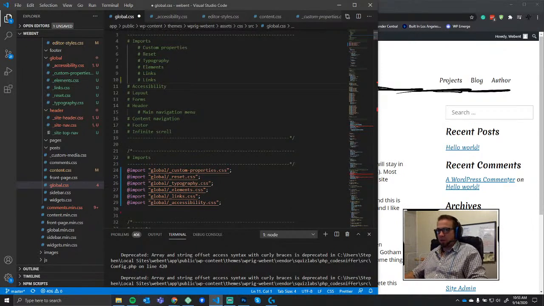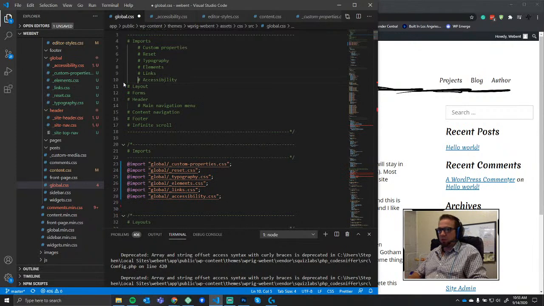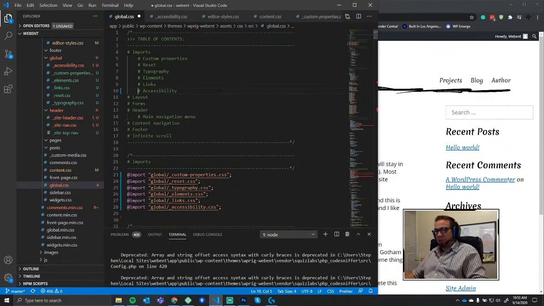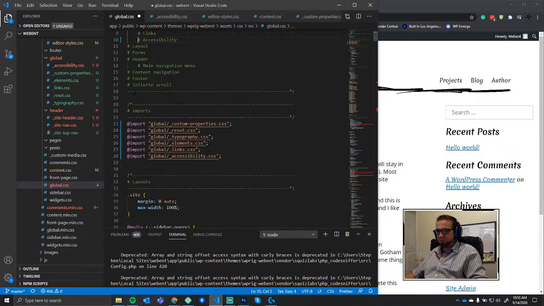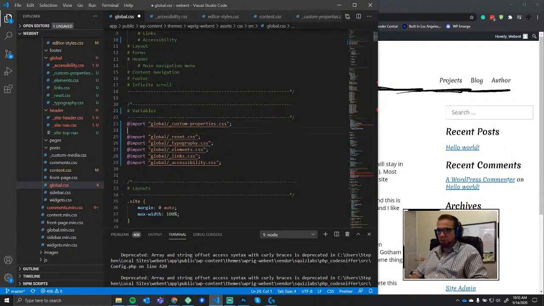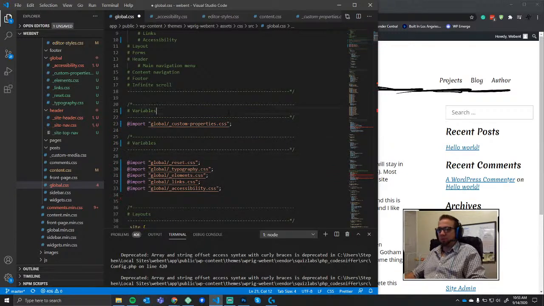Oh, actually, it's already there. And even this table of contents, I'm going to be modifying this. Variables is this first one. Well, variables and reset, they both kind of fall in the same category.